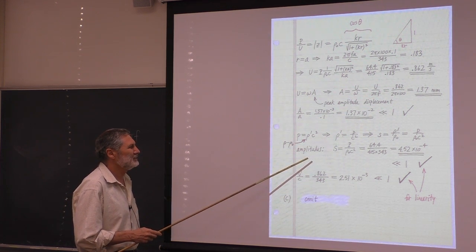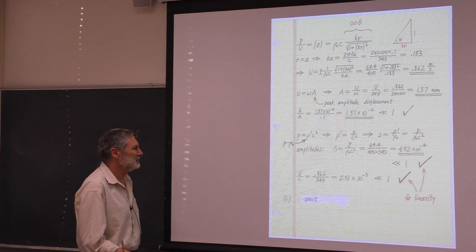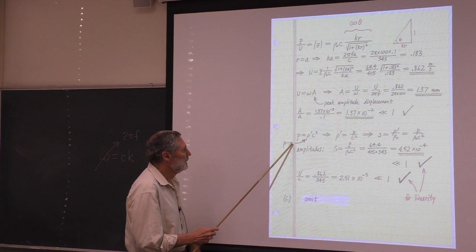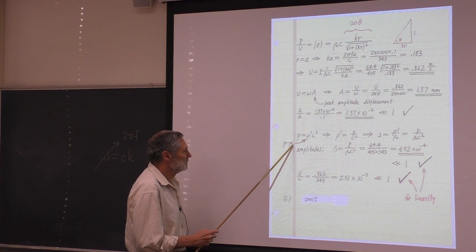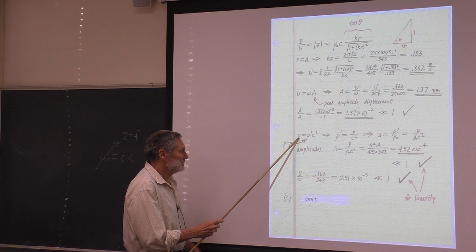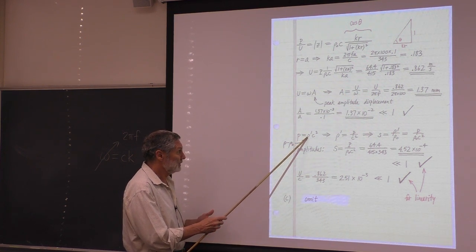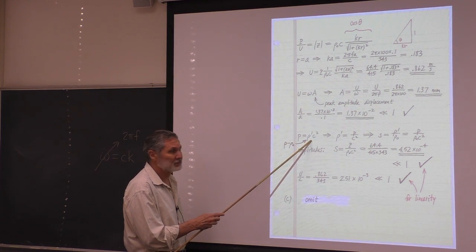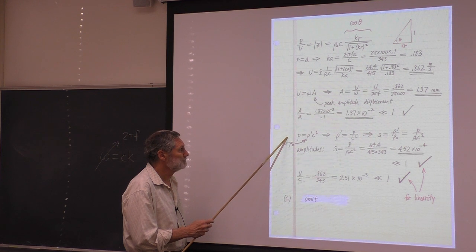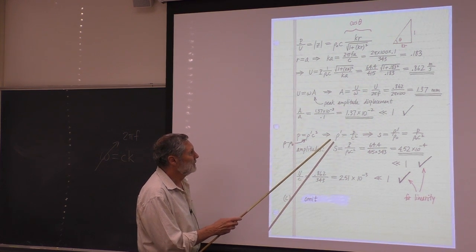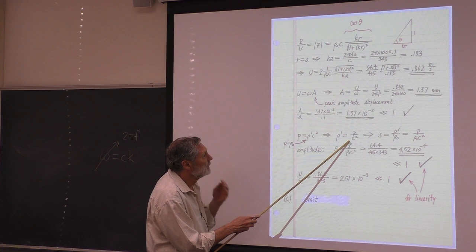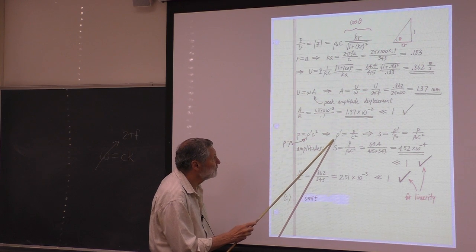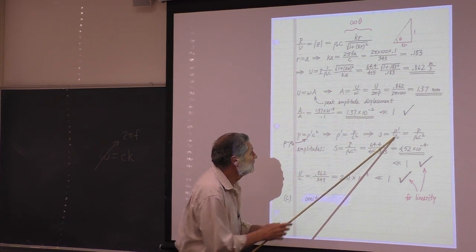What about the condensation, the peak condensation amplitude? Remember, the condensation is the fractional change in density. So I'm just going to approach this by looking at the change in density. This is the acoustic pressure, which is the change in pressure. This is the acoustic density, which is the change in density. And their ratio is the square of the speed of sound. The square of the speed of sound is how the pressure changes with density, adiabatically. So we can get the change in density from here. The condensation is the fractional change in density, so I divide each side by rho naught, and I get this.